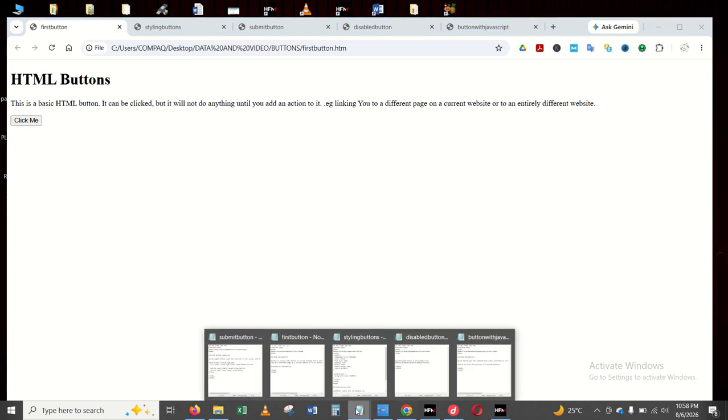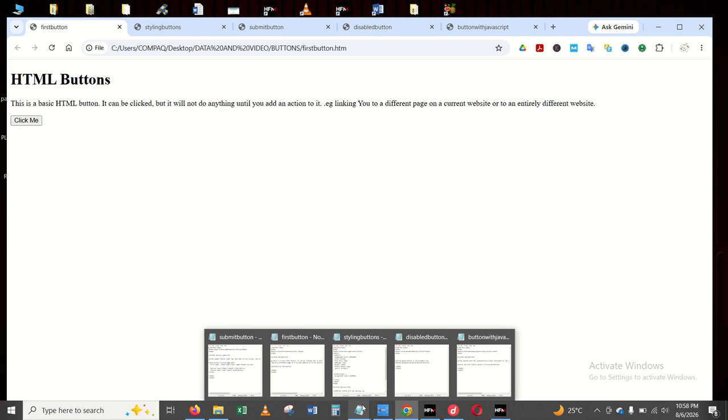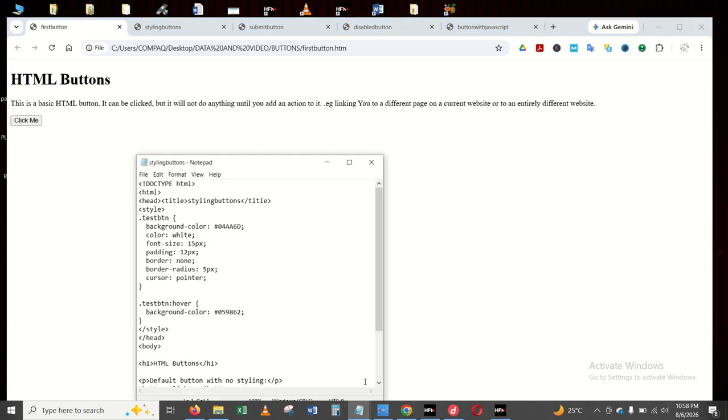All right. So from here, I go to the next one. This button is plain. And the next one I want to look at is a button that we've manipulated. We've manipulated the attributes. We've done something to the attributes of the button. Change the color, change the size, or anything like that. So what will it look like? Styling button.